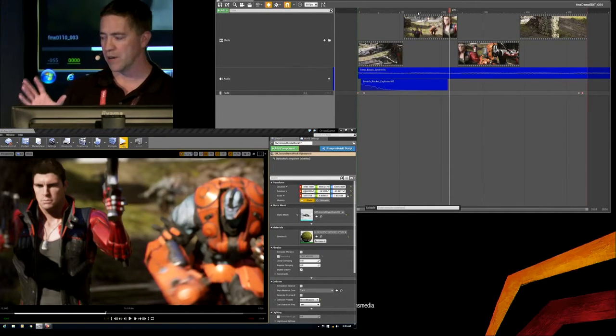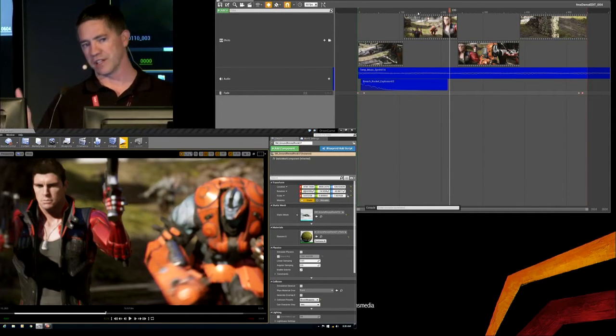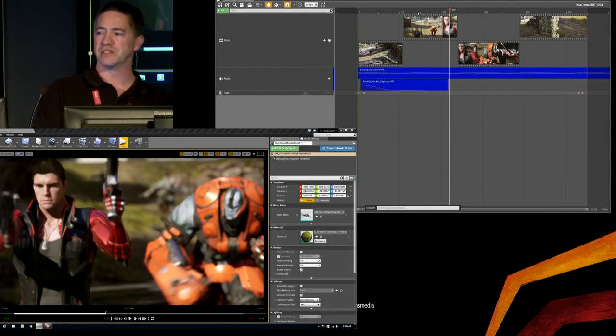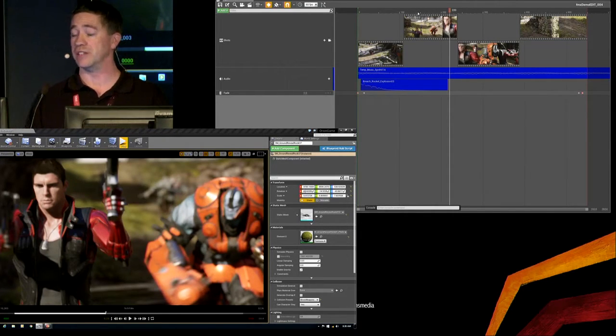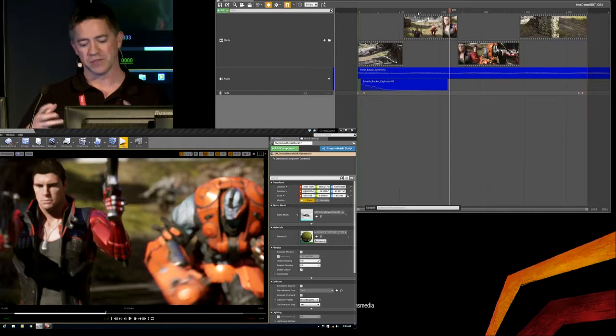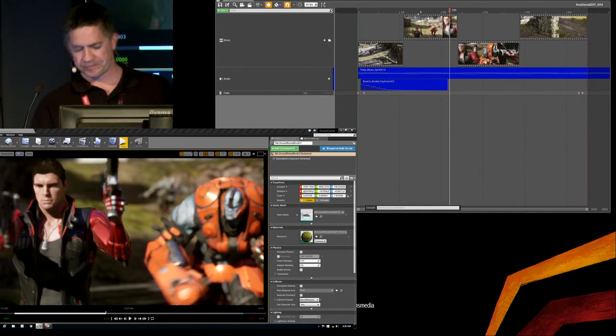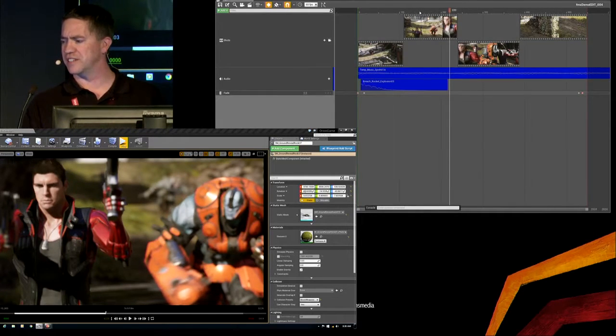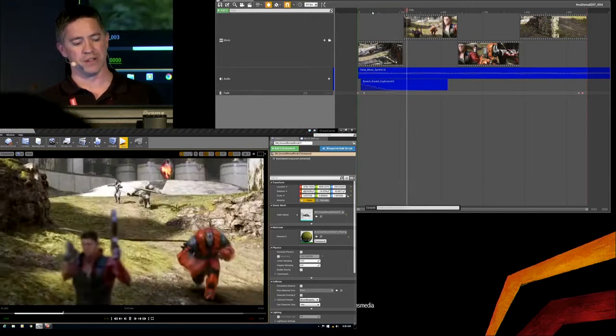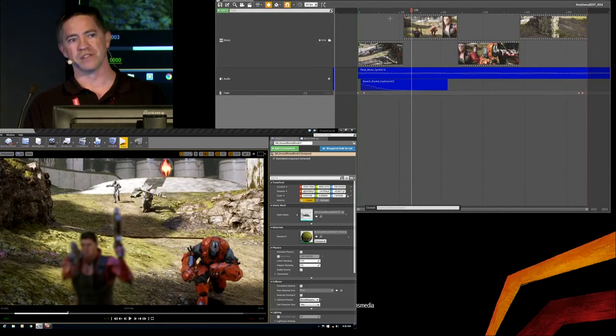And the cool part about how some of the stuff is laid out in Sequencer is there are some elements in your scene that only exist in the shot. They don't need to exist in your level. So it makes for very transportable scenes that allow you to create very small and portable cinematics. So I hope that gives you a taste of the types of things that we're working on and how we're envisioning this stuff working in the future.